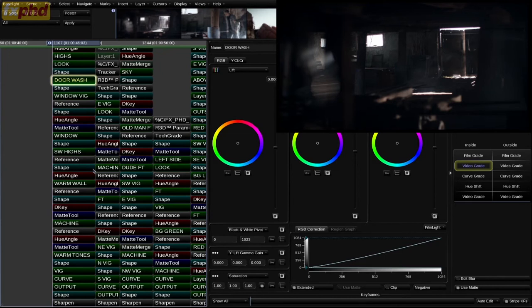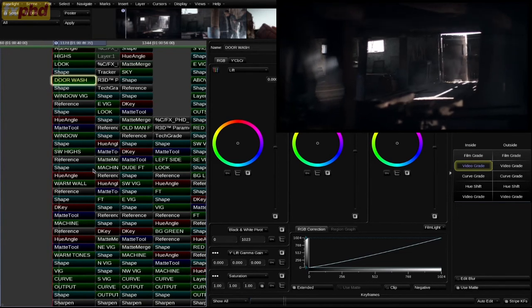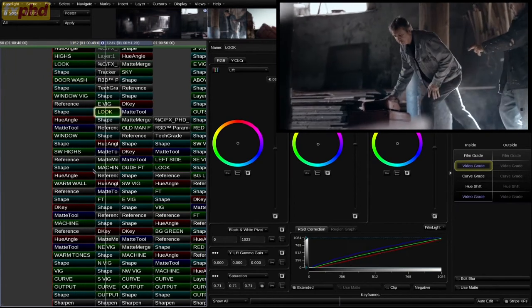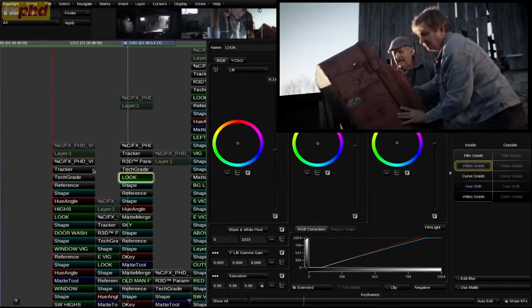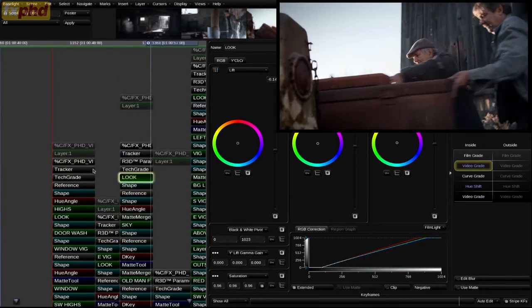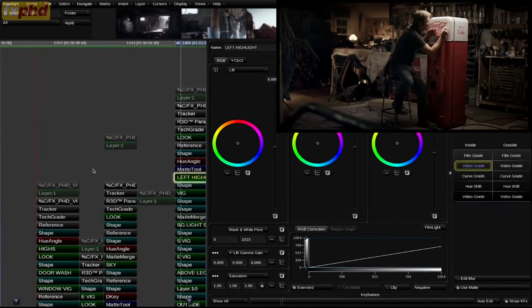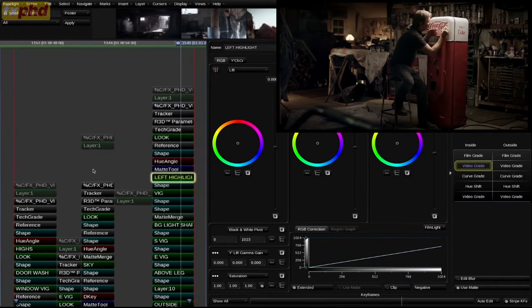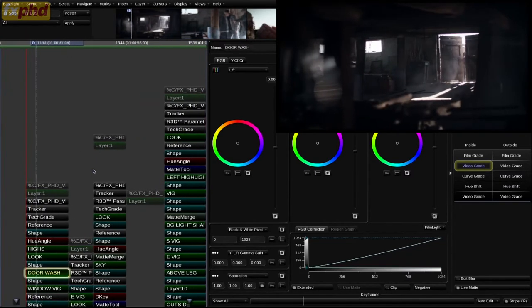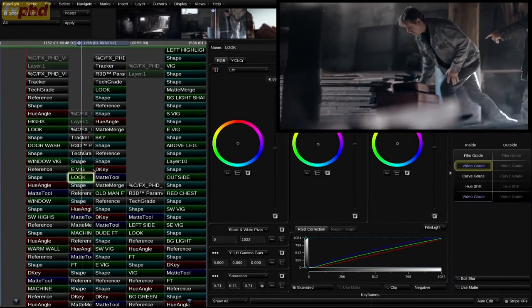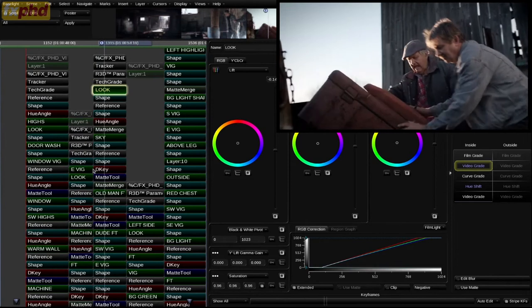So first off, I'll just go through my first version for you guys. I'll show you, this is kind of my A version, I would say. It's the version that I like the best. It's definitely cooler in the barn up front, and then it goes into the back end of the shop where it's much warmer. So overall, the blacks are pretty crunchy, but it's got a decent amount of contrast. But I do like the fact that it contrasts the warm back end to the front end.